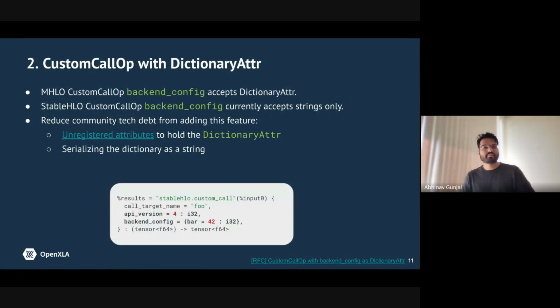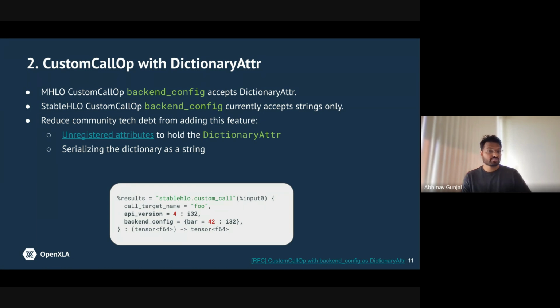Next slide, please. So, custom call backend config. Currently, StableHLO custom call backend config accepts only string attributes. The MHLO counterpart does accept both string and dictionary attributes.